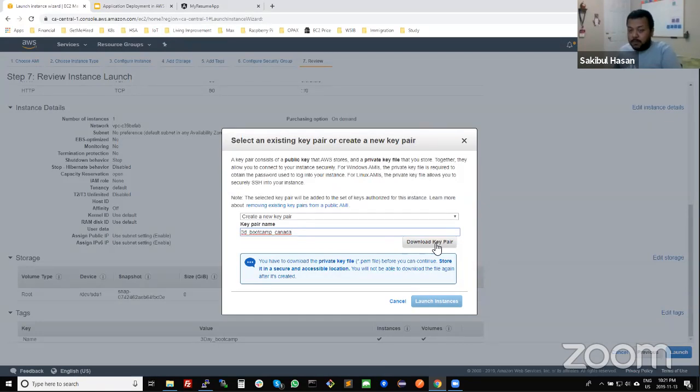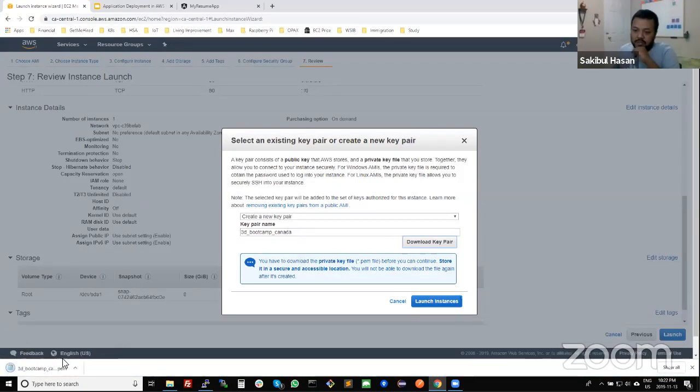This is really important because if you do not download this key pair, and if you don't save it, you cannot get this key pair, and you cannot get this private key again. So if you lose it, then you cannot access the server. So this is really important. You have to save it very securely. So I'm going to click on that, and it will save into my machine. And this is called the same name .pem.